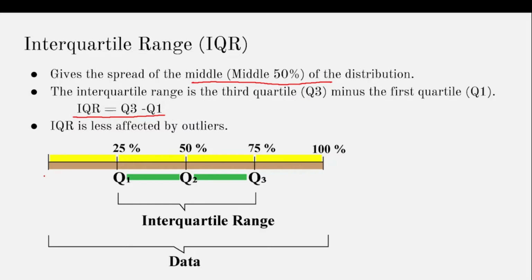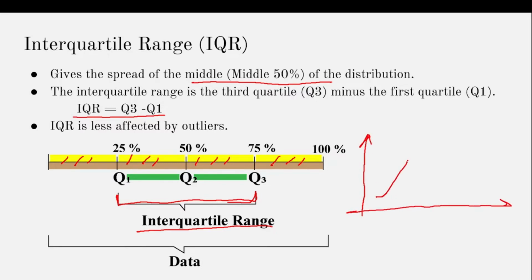To find the quartiles, as we have seen, we divide the entire range into 4 equal parts. First part, second, third and fourth. The difference between or the range between Q1 and Q3, I call it as interquartile range. Interquartile range, if we see in a normal distribution, if this is my normal distribution, interquartile range will tell us the distribution or the range between the middle 50% of my data points. This will be my Q1 and this will be Q3.